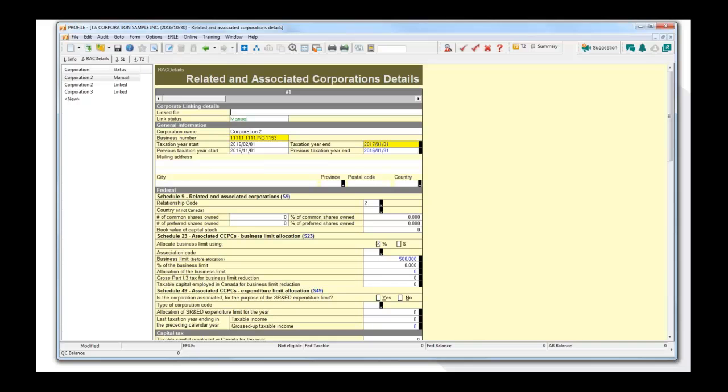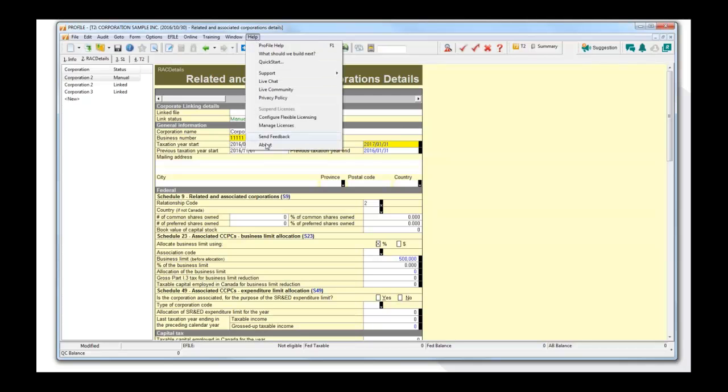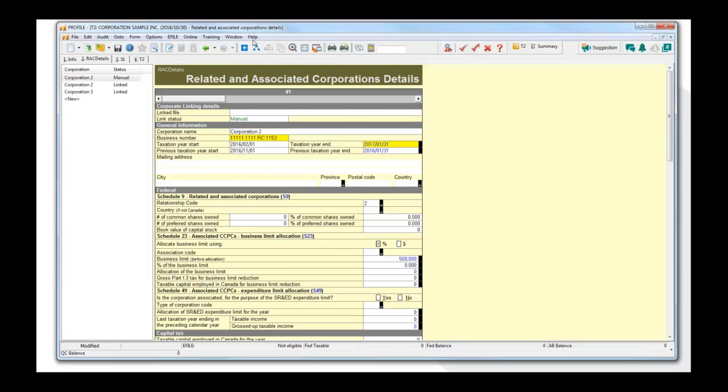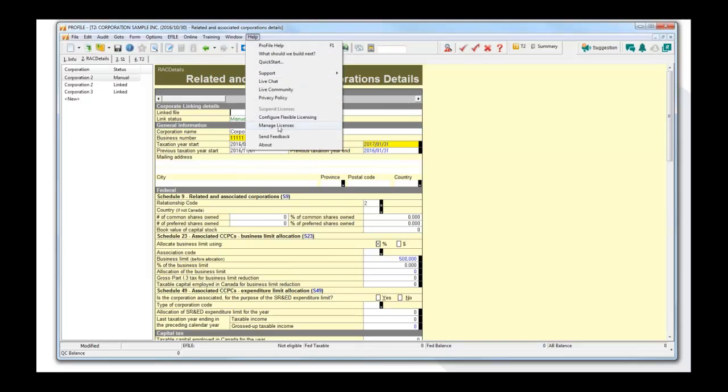Again, if you're not getting anything with this plus sign and you have a parent corporation, so the question is when I click on the plus sign, nothing's happening. Definitely make sure that your version is up to date, okay, and that you have your license activated.